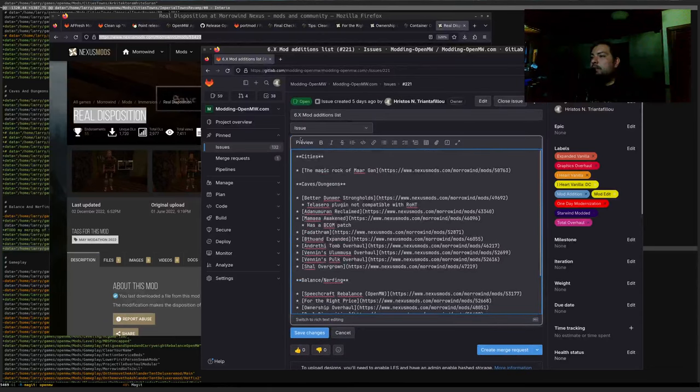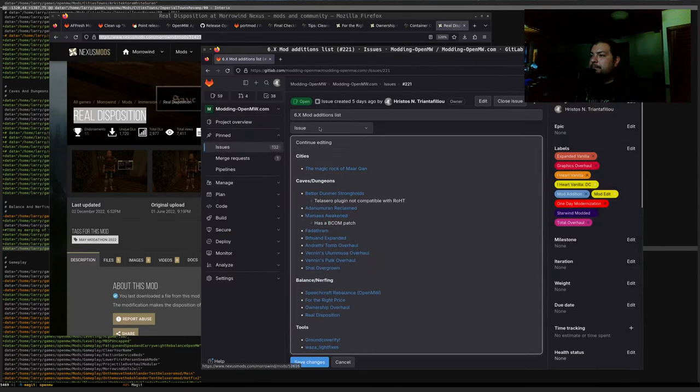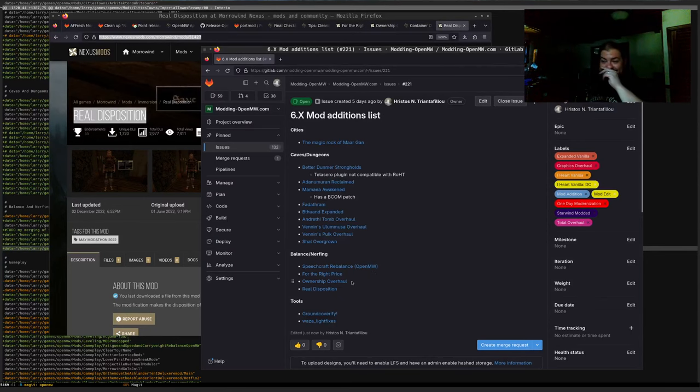I'll just preview my markup. Boom. Okay. Very nice. I'm paranoid, so I'm going to save it. All right.